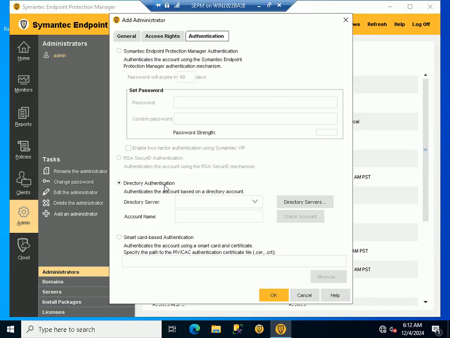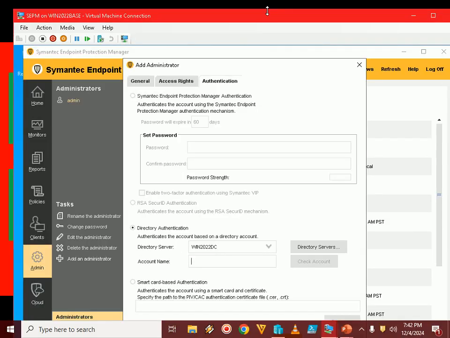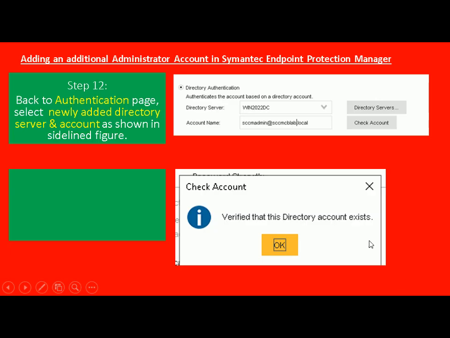And now in the directory authentication, I need to select the added server. In the account name, I need to give the SCCM admin account name. In which format? Your username @ your domain name.